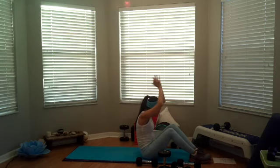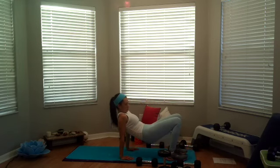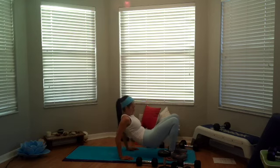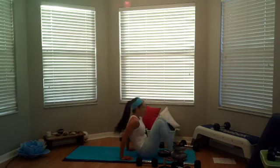So you have a triceps extension overhead or dips. You're going to go for 10, starting 5, 4, 3, 2, 1, and go. 1, 2, 3, 4, 5, 6, 7, 8, 9, and 10.